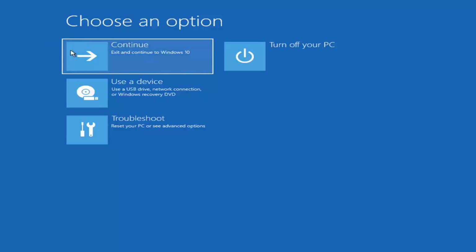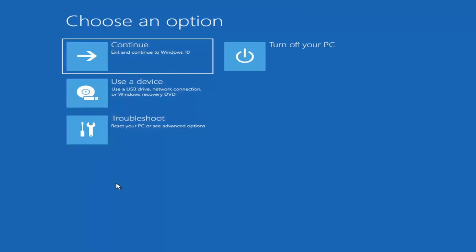So we're on the Choose an option page. These will look very similar whether you're booting from it directly within Windows itself, or if you're plugged in a USB flash drive with the media creation utility and you selected the recovery option. When you are setting up your Windows 11 or Windows 10 installation, depending on the drive you're using, there should be an option to repair your computer in the bottom left corner of the dialog window, on one of the first screens that comes up. You select that, and then it takes you to a troubleshooting screen like you see here.